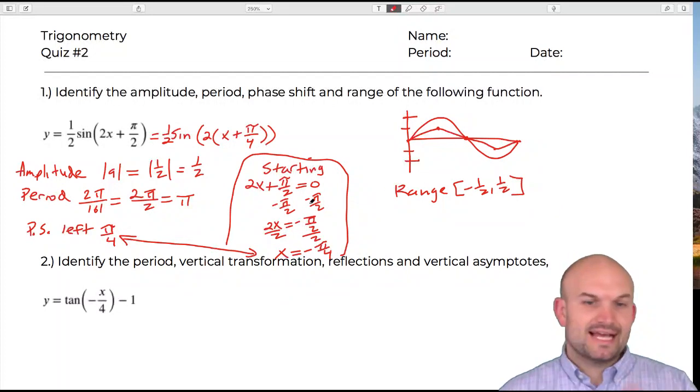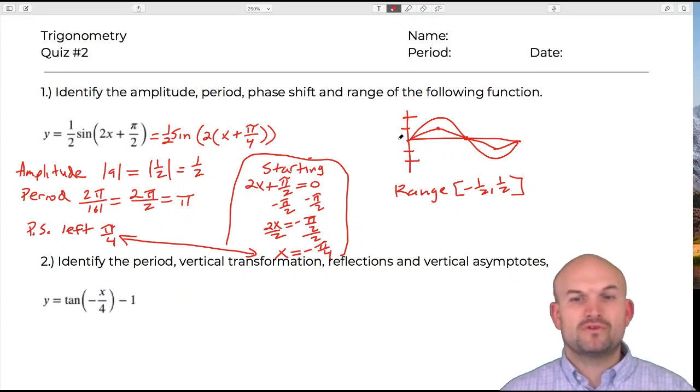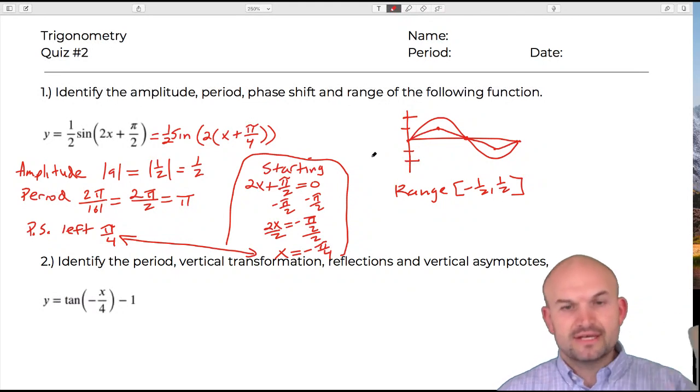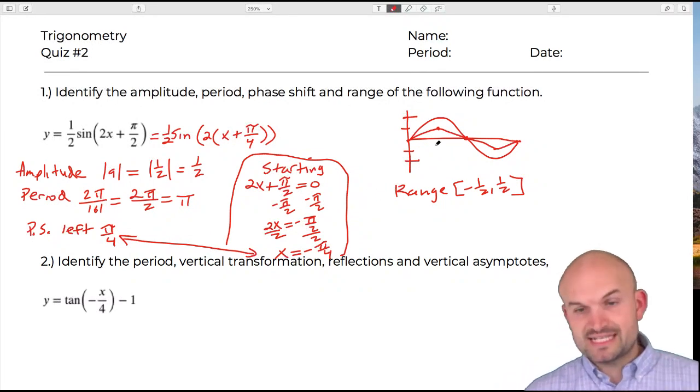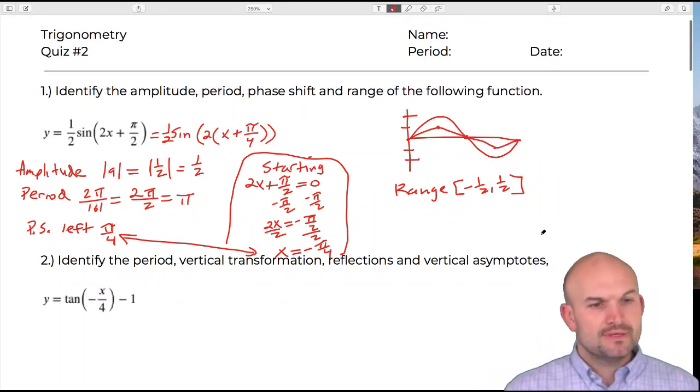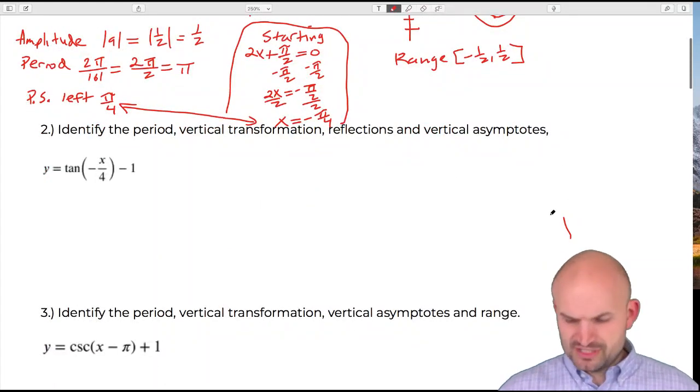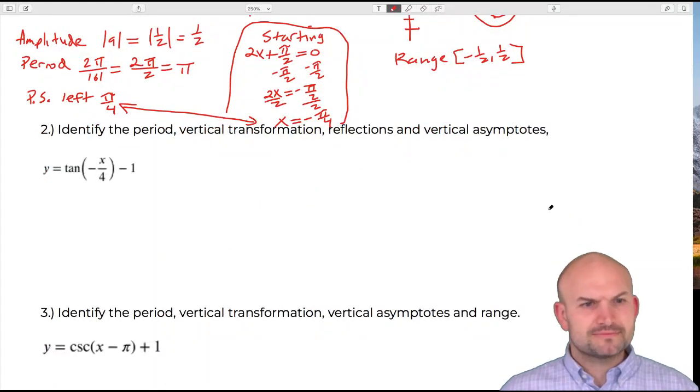Okay, and again, using the starting point, using also an x scale, you could go ahead and sketch a rough graph. Basically, take this graph, the sine graph, and then shift it pi/4 to the left. That would be just a rough sketch of what the graph would look like. I don't teach the detailed graphing anymore. It just took too much time away from my class.